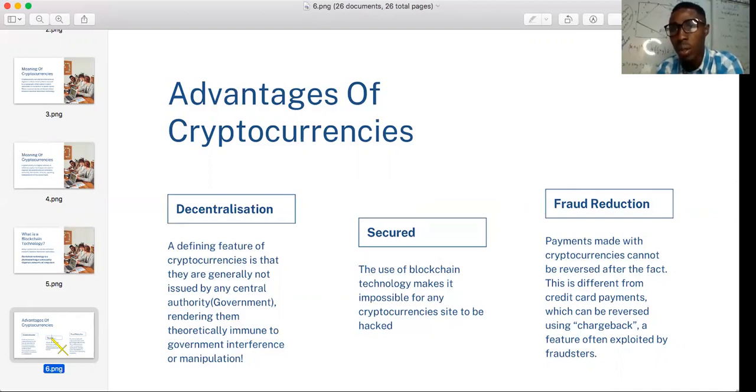I can transfer money to you and I complain to my bank that I did not initiate that transfer, and then my bank tends to return that money back to me. But in cryptocurrency, it does not happen. Once you initiate a transfer, there's no reversal. So it reduces fraud. It therefore means that if you are trading cryptocurrency, you need to be very sure of the wallet address, look at it twice, and confirm where you're going to, because once the transaction has been initiated, it cannot be reversed back. So that's another advantage of cryptocurrency.